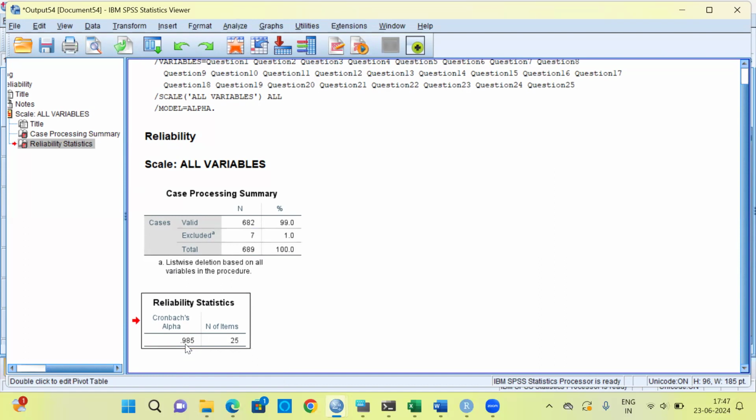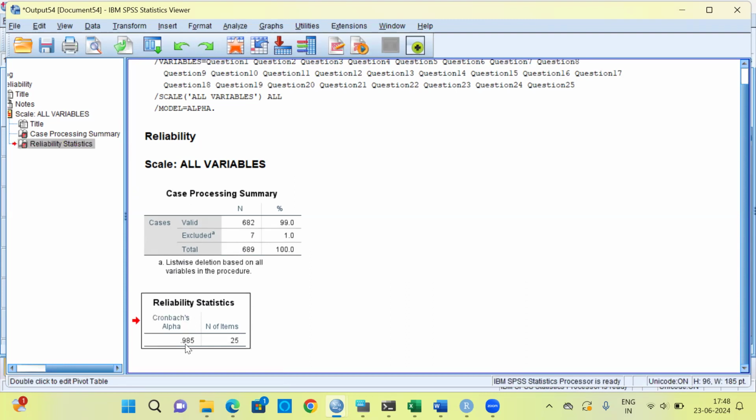If it is greater than 0.7, you are safe. On the other hand, if your Cronbach's Alpha is lower than 0.7, it means that there is a problem with the questionnaire. You might want to consider dropping off those items which are bringing down your overall Cronbach's Alpha value.